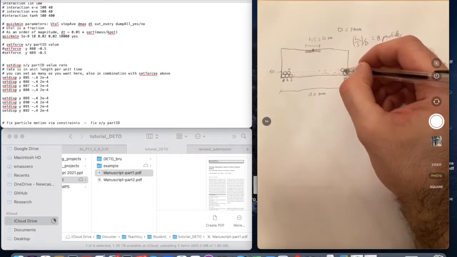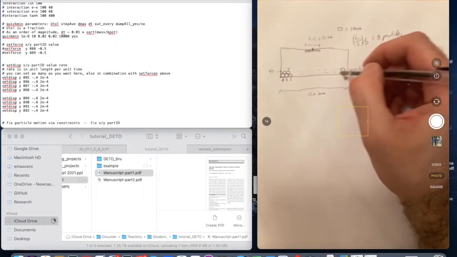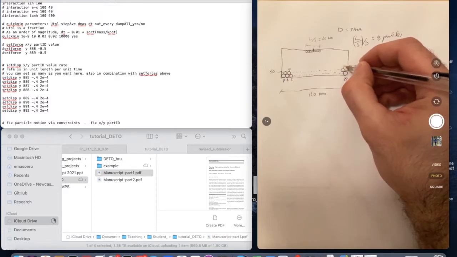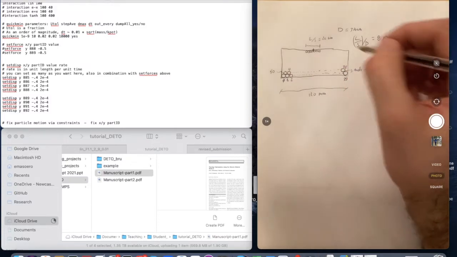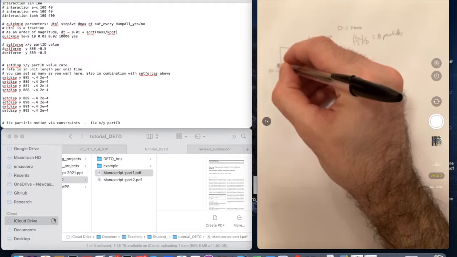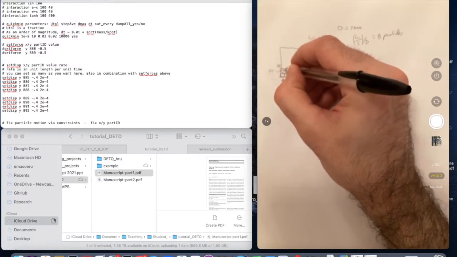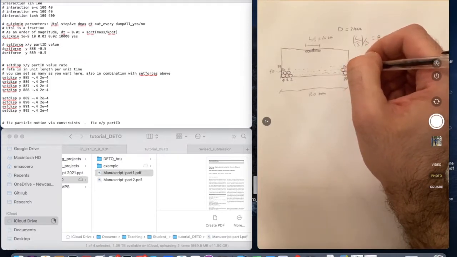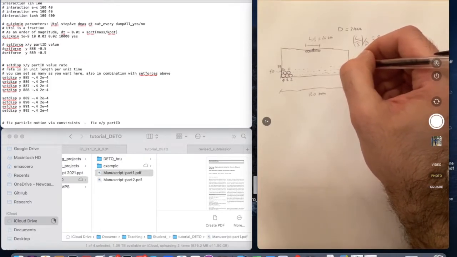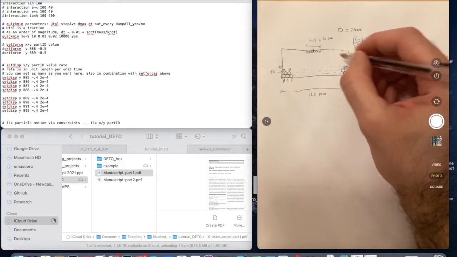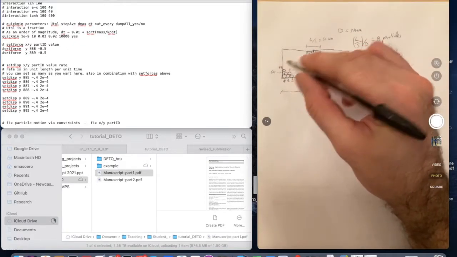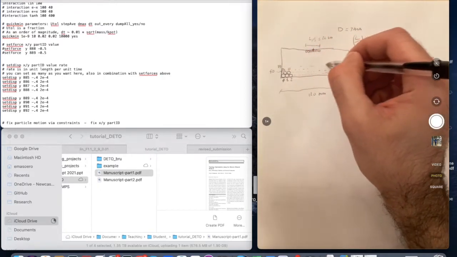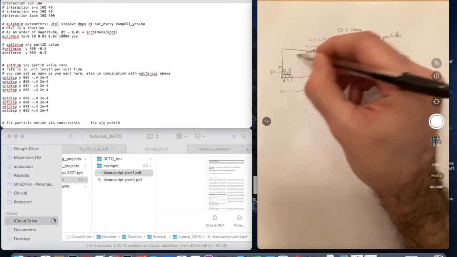Therefore, this is not going to be 79, because we start from 0, but it's going to be 78. And then we start the row above with 79, and then the last one is 79 plus 40 minus 1, so it's 118. And you keep counting like this until you reach the top row.